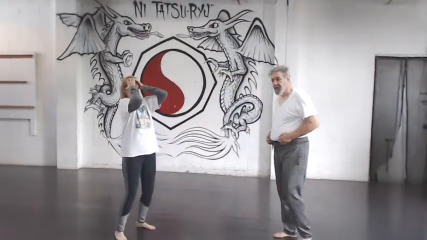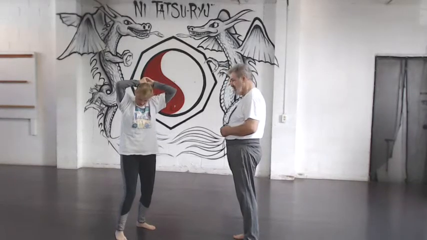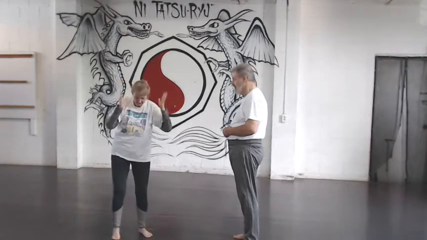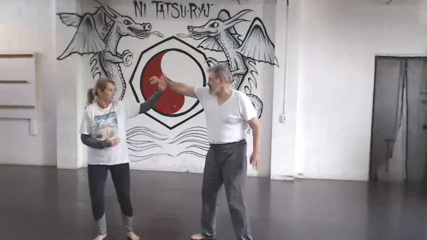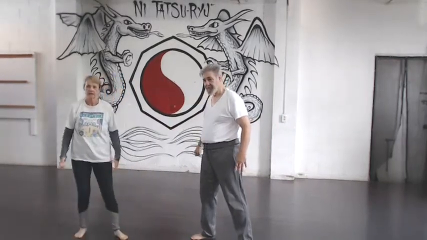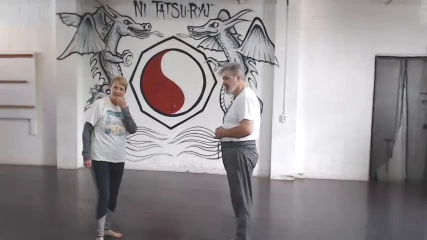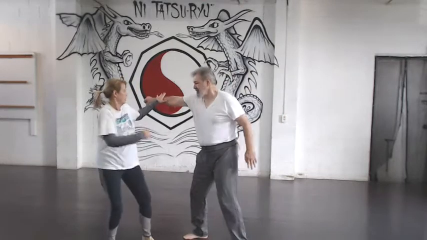Shuto. Show me your shuto. Shuto uchi. Shuto uchi. Okay. Now you did it from like 10 feet away. Show me that you enter a little closer, enter to his body.